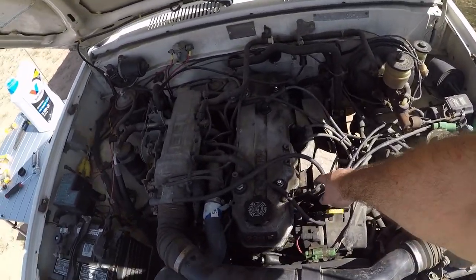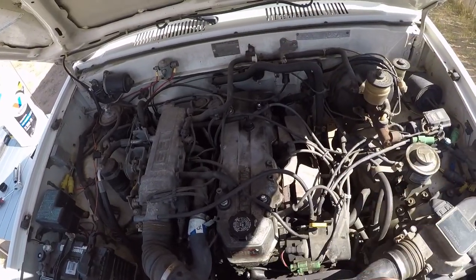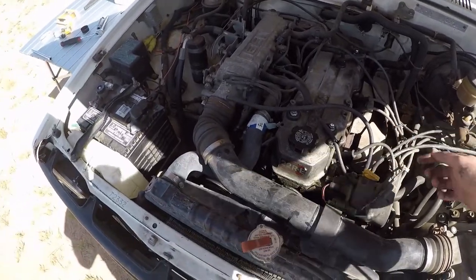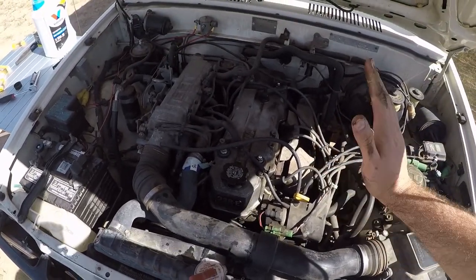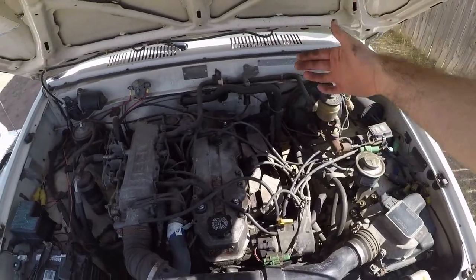So basically just go down the line. Start with one. Don't pull all the wires, because then you're going to lose your timing and then you'll have to figure that out. Extra steps, don't need to. Take one, take the spark plug out, put in the new one, tighten it down, make sure it's just a quarter turn tight, and then you're good. Then put the spark plug wire back on, and then continue on in succession.